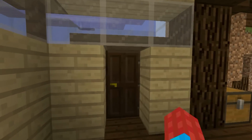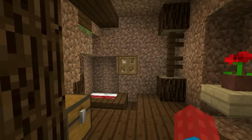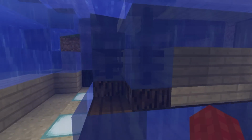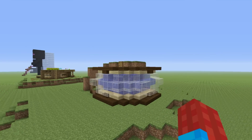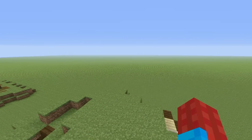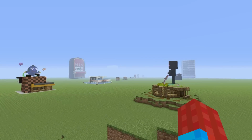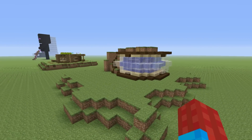Why did I build it? I don't know, but if we actually enter the house here, you can see that built into the hill, we actually have an alright interior. Now, it's not that well built because when I designed this house, I just kind of thought to myself, why are you making things so unbelievably complicated? Why would you build a tank for the house to sit in when it's just going to be built into a hill anyway? Why wouldn't you just build an exit or entrance on top of the hill, leading into it? Doesn't make any sense. I'm not sure why I built this. I don't know what purpose it was going to serve.